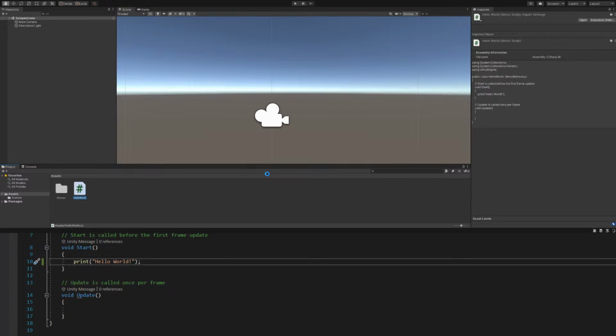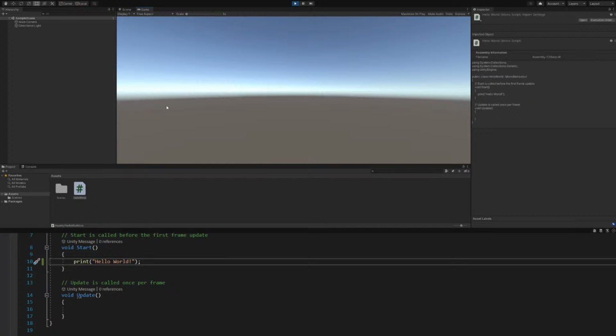And now, when we click on play, we should see something in the console, but that will not be the case. Let me demonstrate. So, when we click on play, we look in our console, but there is nothing there. Why is that? Well, because we haven't attached our script to anything. So even though we've created our code and it's very well written and should work perfectly fine, it's not attached to anything in our game scene or in our game.